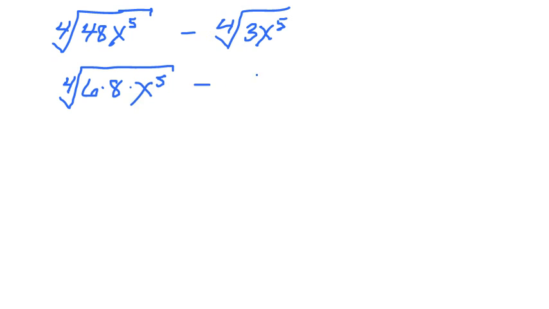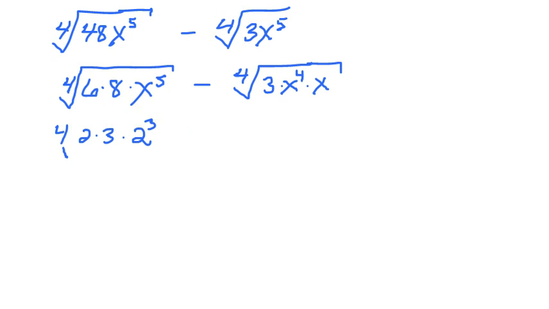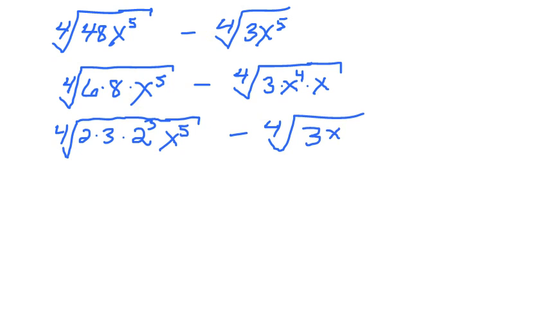If we know that, we should write that down. Oh, you know what? We can do this: 3 times x to the 4th times x. Now, what do we have going on here? We have 2 times 3, and 4 is 2 cubed, isn't it? Minus 4 roots of 3x to the 4th times x. As you can see here, we have 2 cubed and a 2, so I can write this as 2 to the 4th times 3 times x to the 4th times x.